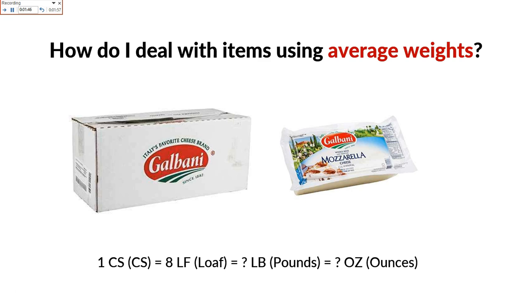But one thing that I want you to understand is, if you're setting up the par level here, you can do it by the case, you can do it by the loaf, you can do it by the pound. I wouldn't recommend doing it by the ounce. That would be a whole heck of a lot of counting. And once again, it really depends on what you're comfortable with and how close an eye you want to keep on the individual product. And I know in a pizza shop, a lot of people do like to break out the scale on the cheese.